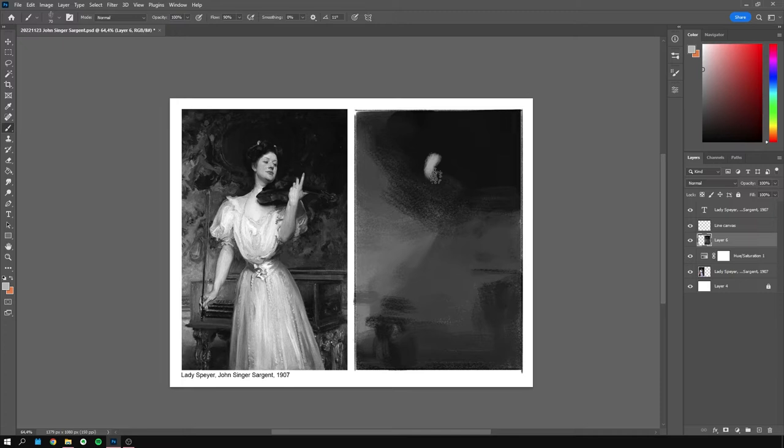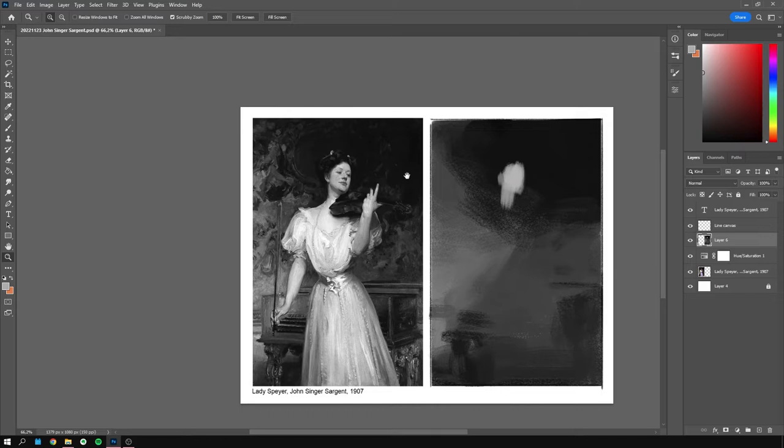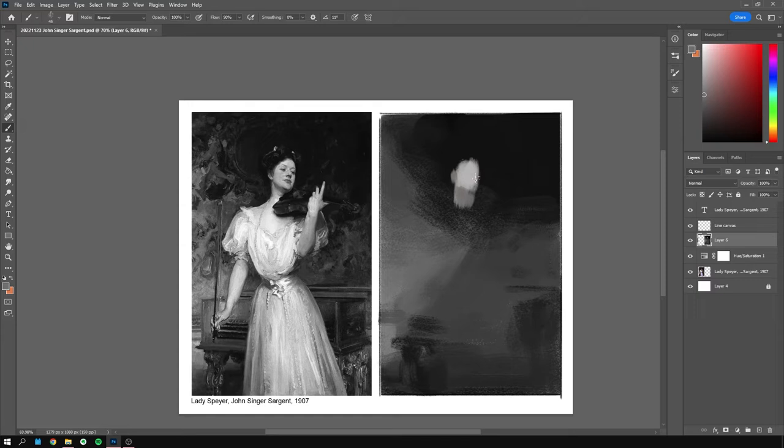So her face is around here. Notice that her ear is slightly darker than the rest, I think. I could check. So that's something to notice. And also her neck, of course, is slightly darker.